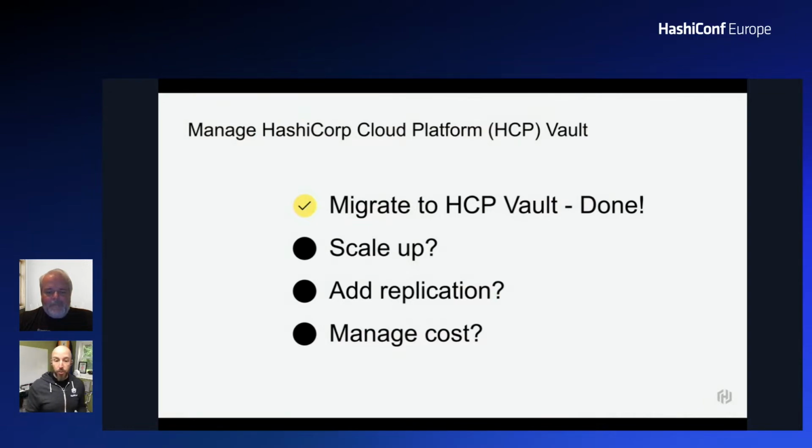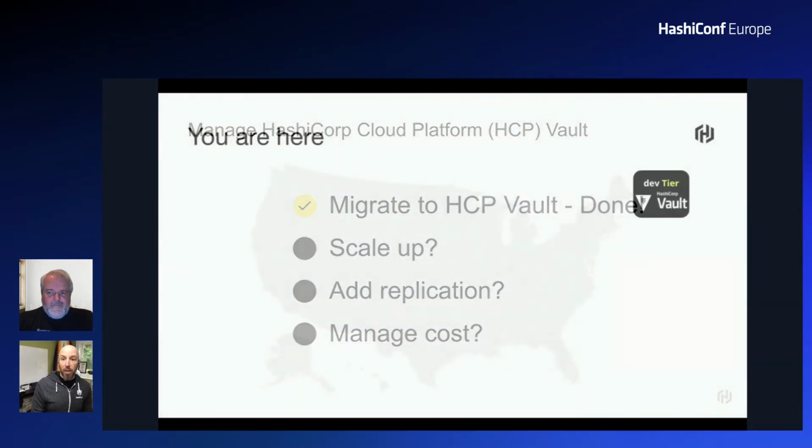And most workloads have some peaks and valleys. They're not consistently requiring a lot of resources. So how can you manage cost while you're running in HCP? Maybe you've got some spikes in workloads that happen in other regions at certain times of the day, but then at other times you don't need to run additional workloads in other regions. So how can you scale your HCP environment back down to a single region and help you manage cost?